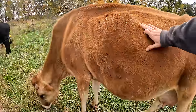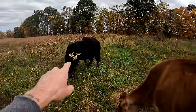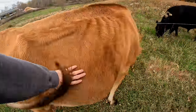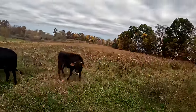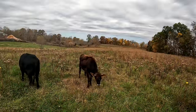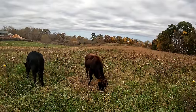Rosie is pregnant right now. And obviously you probably know Buddy, which is our Angus bull. Rosie's due in February, I believe. And right here is her calf that she had that we weren't sure if he was gonna make it earlier in the year, but he was born in February, so he's, but he's a good size.